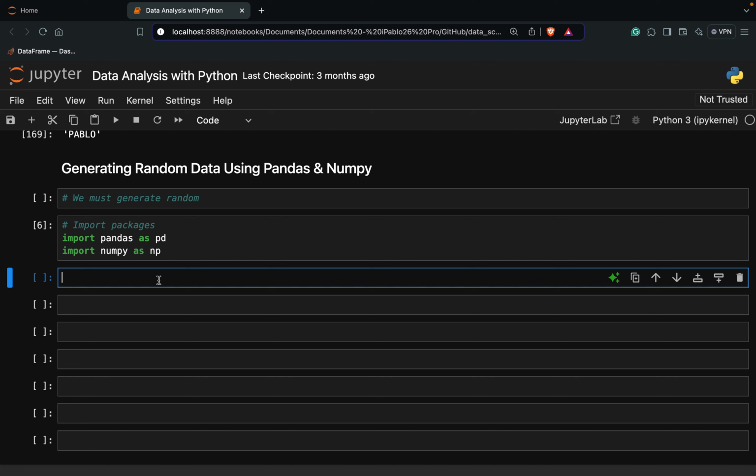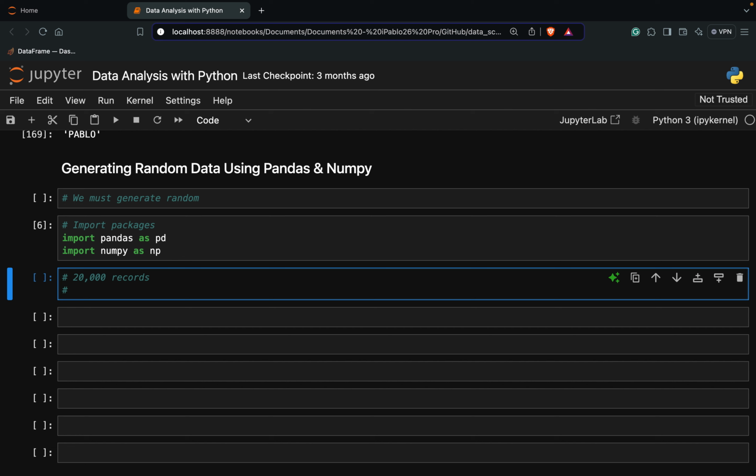Now, next thing is our random data. What's it going to be like? We want 20,000 records, and we are going to be looking at age, salary, height, total years on the job, and weight. We don't have this data though, but we're going to generate it.